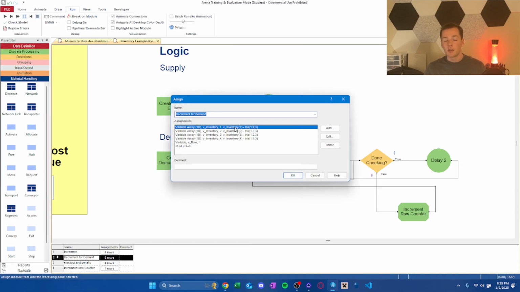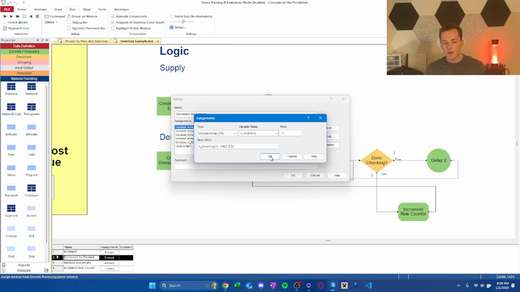So what you can see, and this will make more sense when we take a look at the different items I've added, is that we have the variable array, which is again that one-dimensional V inventory array. The first row is going to be equal to what the first row previously was. That's again x equals x plus 1, x equals x minus 1, and we're taking away a value that's triangular between 1, 2, and 3. So every hour, we're taking away, let's say, 2 units of demand, of supply, etc.